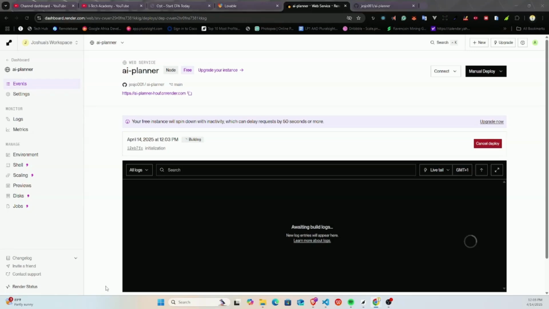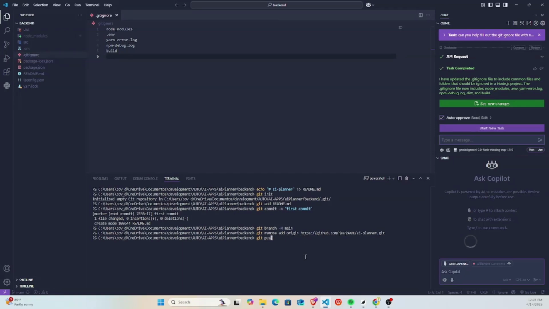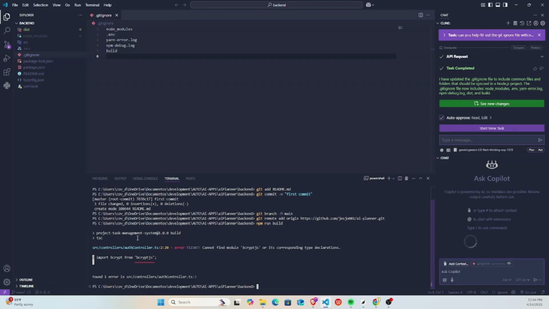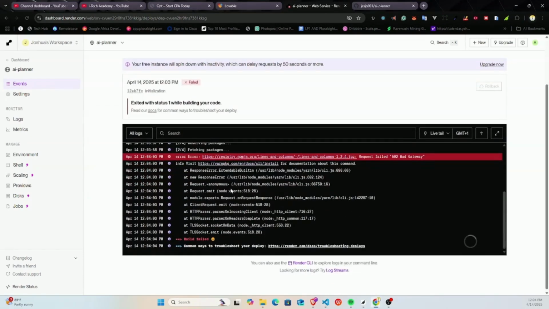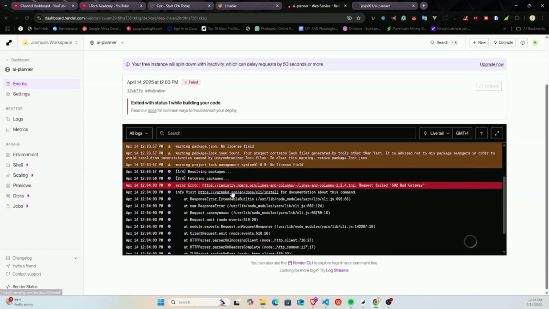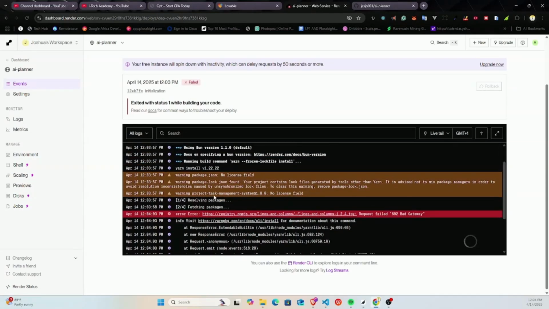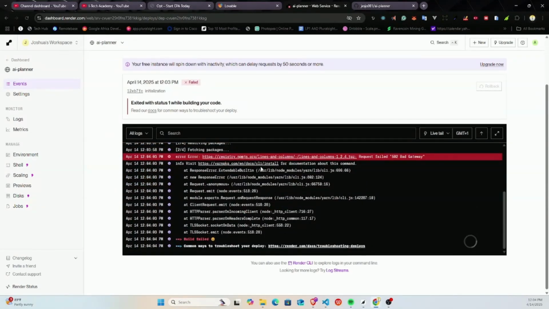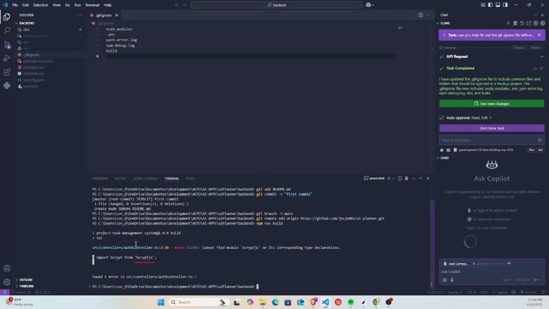Let's wait for it. For a quick way to check if it's going to work, come to your app and run npm run build. If there's any error, because we are working with TypeScript, most times there might be a typing error somewhere. When you build it, it will show you the typing error that's missed. You can see we have an error here. And if you go check the deployments, you see it's failing. Let's fix that page.